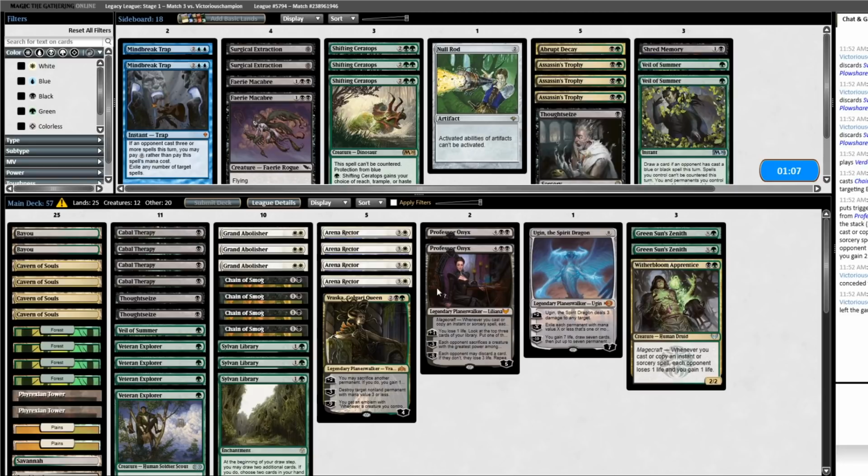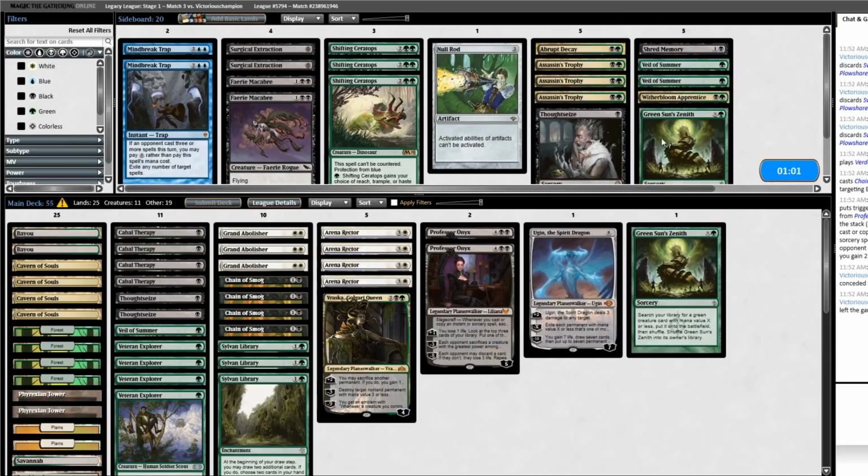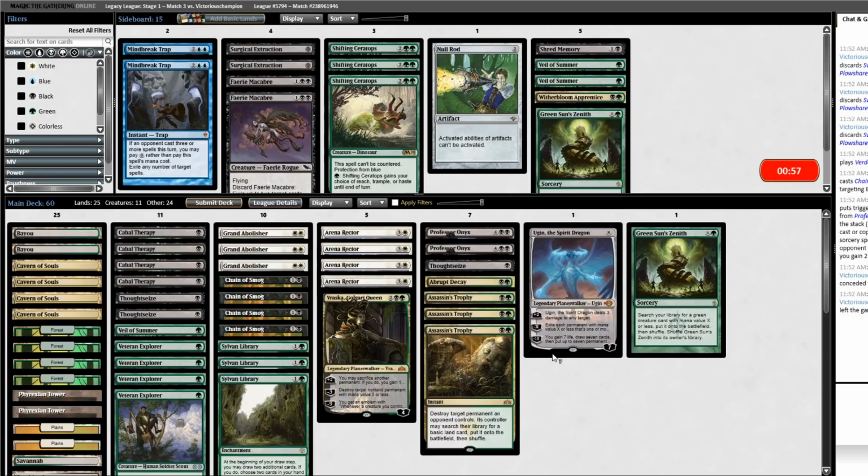I could cut a Rector just in case. So I think I'm more interested in cutting the Apprentice than a Rector. And if I'm cutting Apprentice, then Zenith is less important. This makes some sense to me. I mean, I could bring in some Surgicals to clear their Plows. Once they cast one, just get rid of the rest, but I don't think that's a good plan. I'm in with this deck.